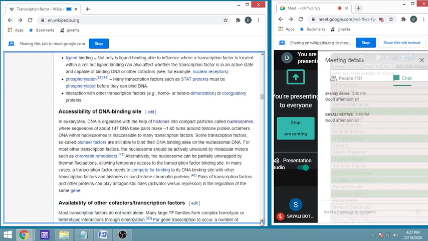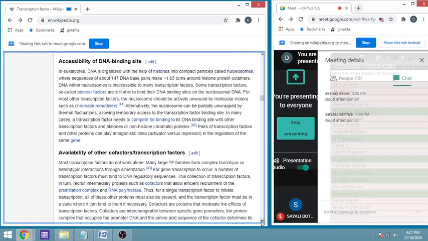Now how will they access the DNA binding sites? This DNA, we know, is organized with the histones. We know that this compact thing is called a nucleosome, around 147 DNA base pairs, we have already seen that. Because of this nucleosome, the DNA is not accessible, because it has been wound around it. Suppose the thread in the middle has been wrapped with the earlier thread, and if some important information is there in the middle, then everything has to be uncoiled.